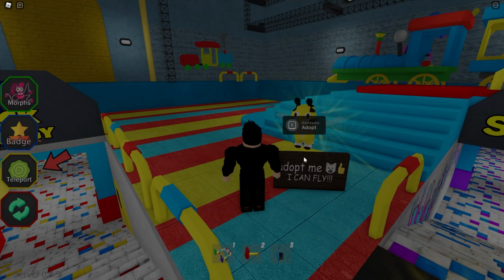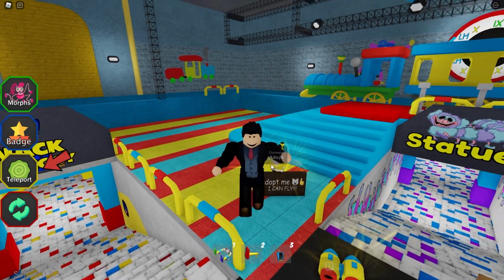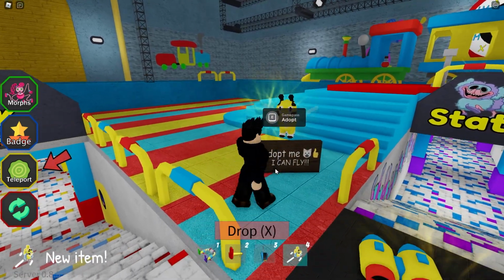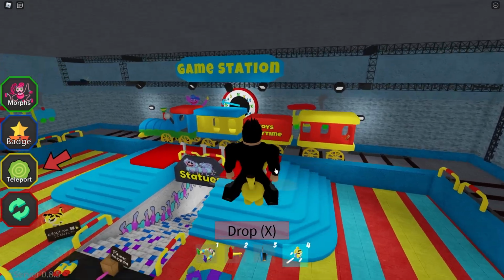So wait, I don't remember this being in the game. Wait, the fly ability, the cat B mount? I might have to get that, you guys. I'm gonna have to get that. Okay, how do I get that? Do I have to? Okay, here we go. What? Okay, that's busted. That's probably like a require.